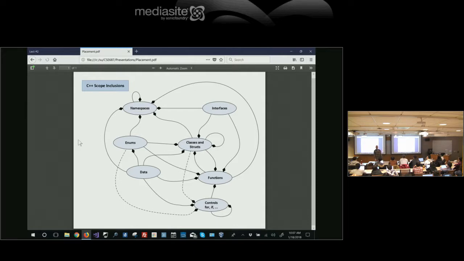So I can't define a namespace inside a class, but I can define another class inside a class. I can have nested classes. We don't typically use that in C++ because there isn't quite as much need as in Java for syntactic reasons, but you can do it. And you can define an interface in a function if you want to, and so on. We can define an interface or a class inside a control if you wanted to. We typically don't, but you could. Syntactically, you can.